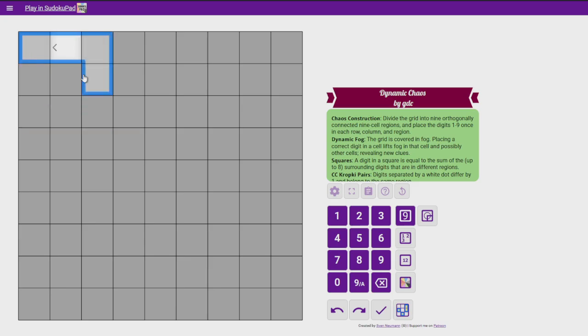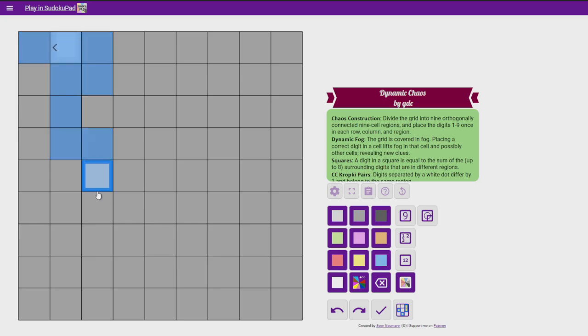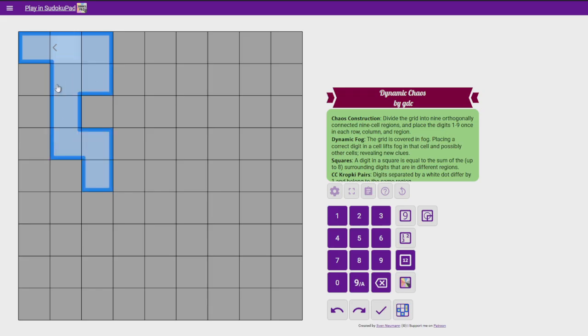Probably. They might be something like... how many cells is that? That is 7. It might be something like that, right? So we might have a region that looks like that. But we still have to put the digits 1 through 9 in it, once each. And then we still have to be sure that there's not the same digit in any row, column, or box. So that is how chaos construction works. It's kind of interesting. I haven't played around with it too much, but this puzzle seemed interesting enough that I could just kind of deal with it, honestly.